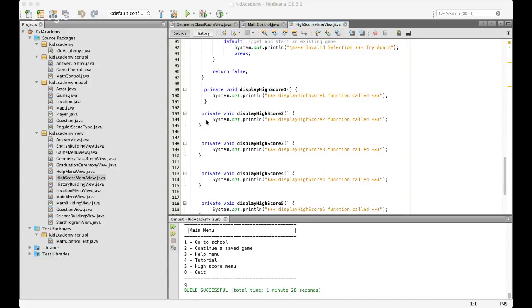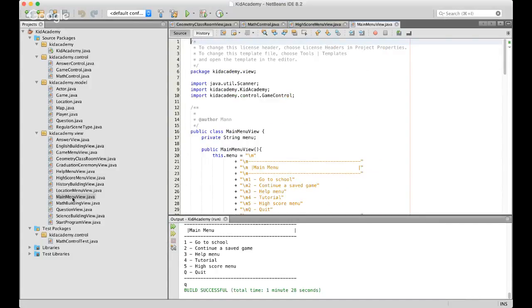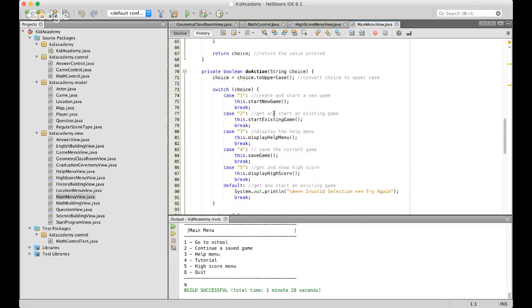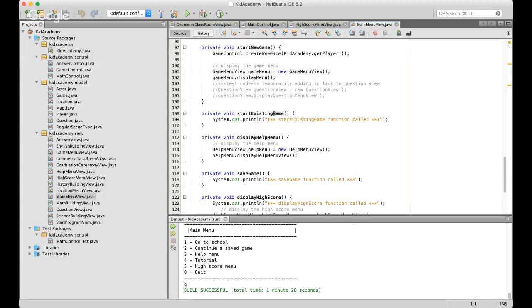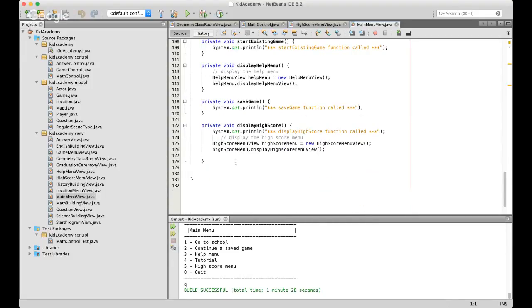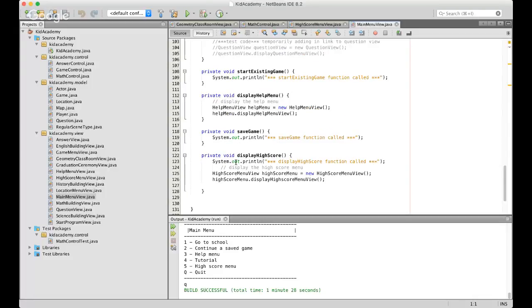And this actually does get called, and I'm just going to quickly jump over to the main menu so you have a quick understanding of how this gets there. If I just scroll down to the methods that are created here at the bottom, we've gone ahead and pushed things different directions. So in this case, here's a help menu, high score menu. That's how those are accessed.